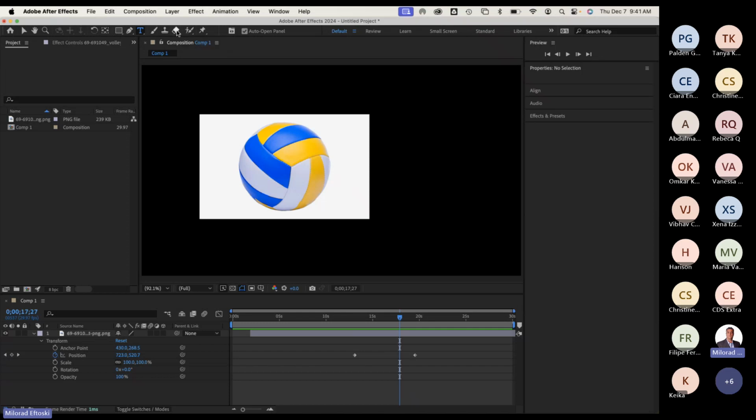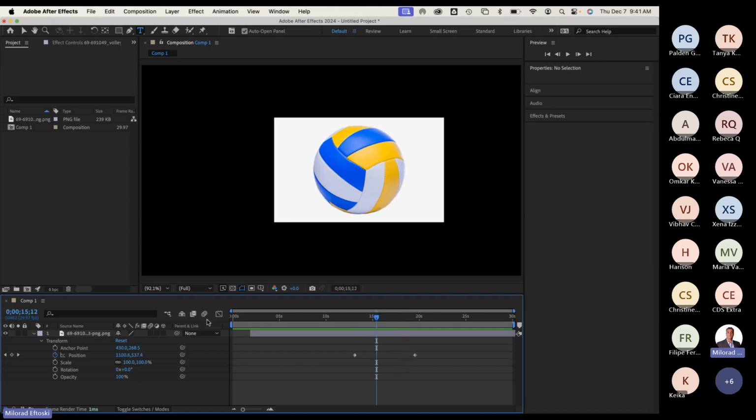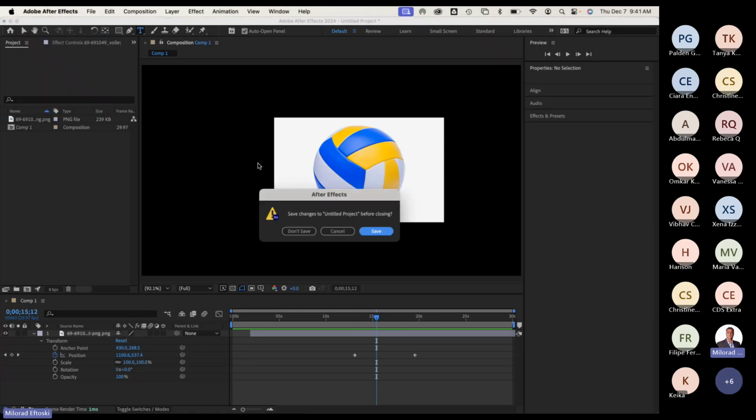You're not going to get a Photoshop tool set here. So the idea is you prepare your material in Photoshop or video sources, you bring them in here and you create your animation or your graphics. You can bring stuff from Illustrator, like a logo or a vector file, and you bring it in here and you do the whole animation. Okay, so that's what After Effects looks like. And it looks intimidating at first, but once you dive into it, it's really not all that. It's just a fun software to work with. It just takes a little planning to get familiar with.